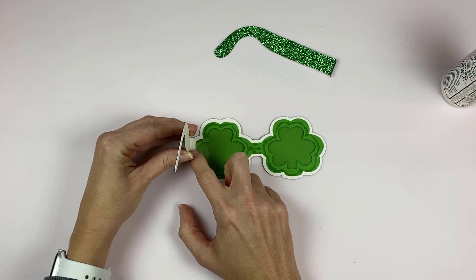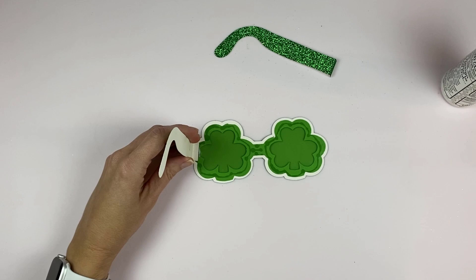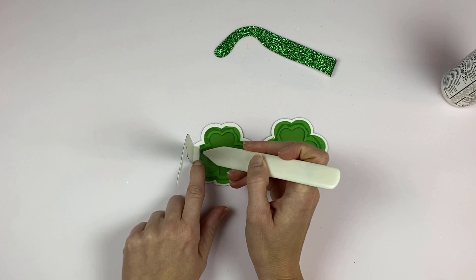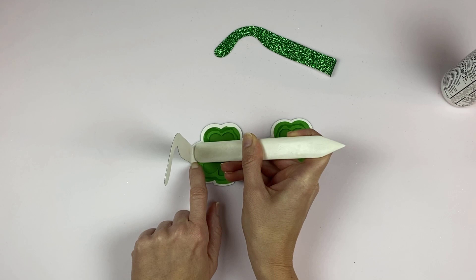Normal cardstock it dries almost instantly. And then what you'll want to do is just make sure it's not hanging over the edge, so you don't want it to hang over here and you don't want it to hang over there. You definitely also can use a hot glue gun if you don't want to wait for this to dry.